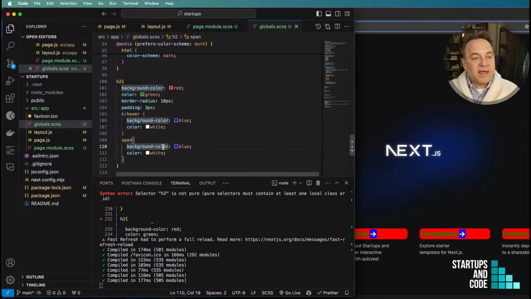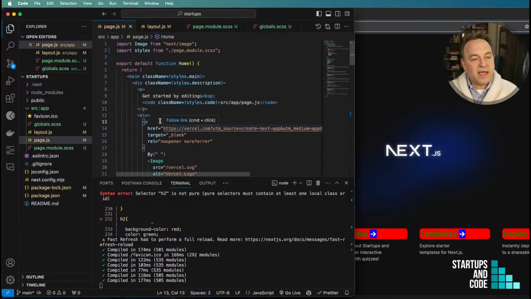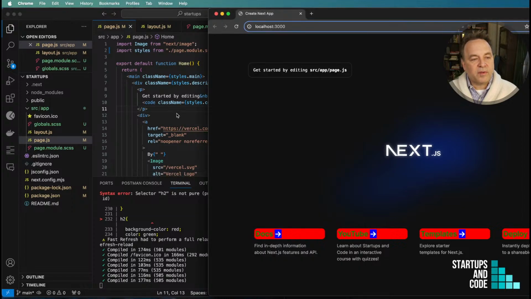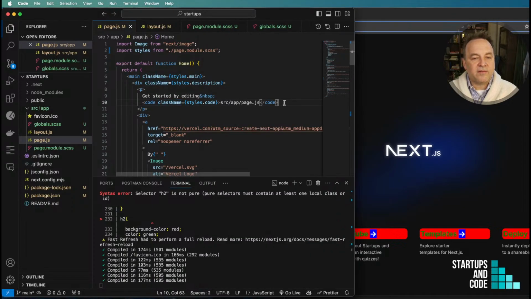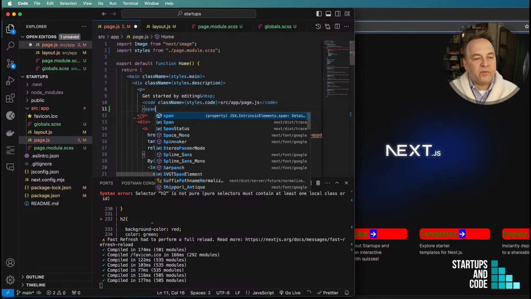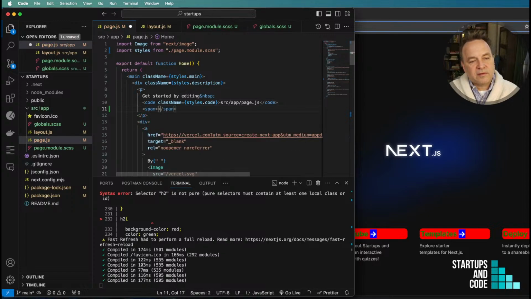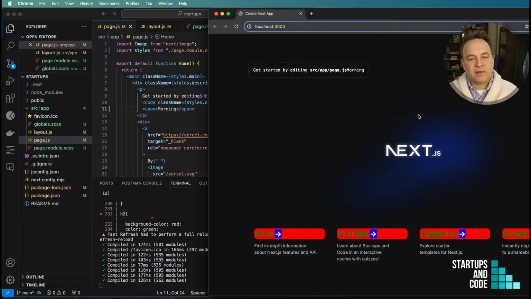But if I add, and let's come back to the page. If I come back to the page and I add, oh, we already have. So let's add a span getting started. See the getting started up here? I'm going to add a span inside of that. And we'll do morning, right?